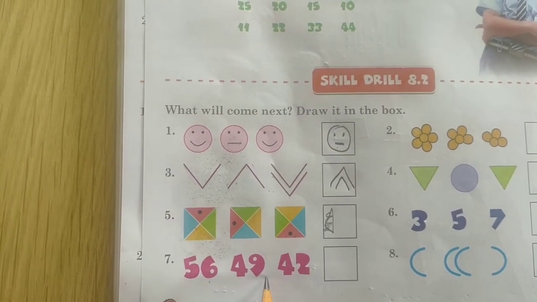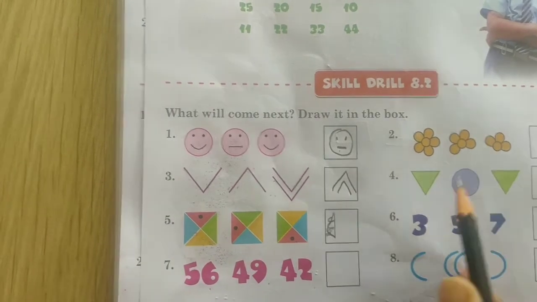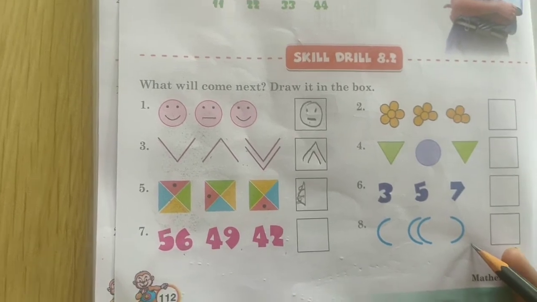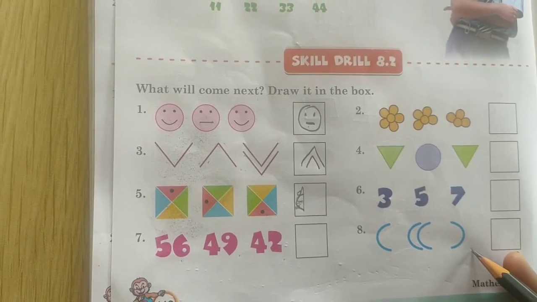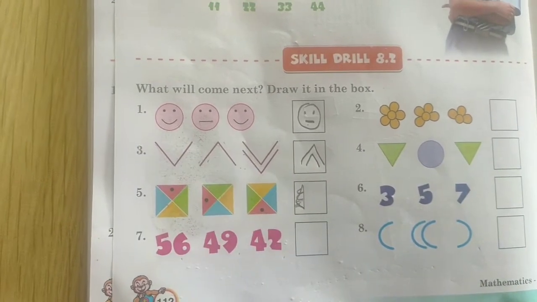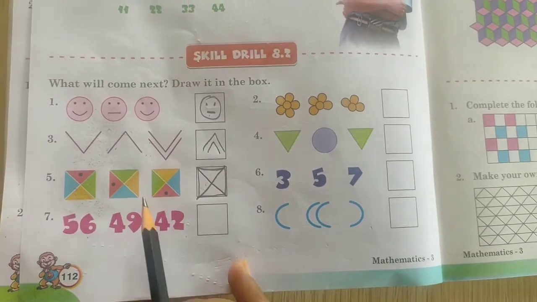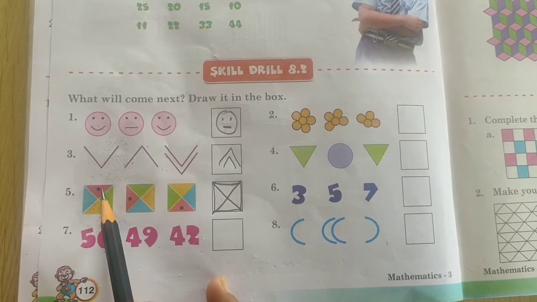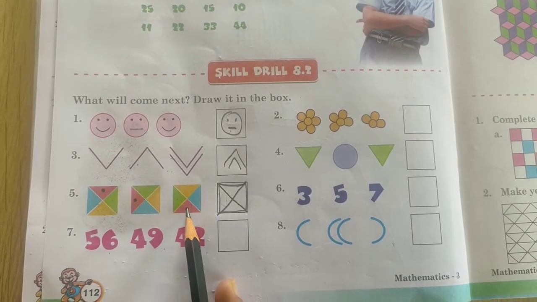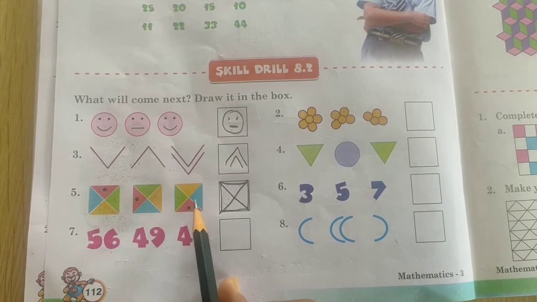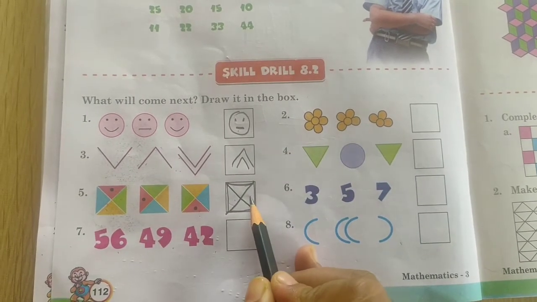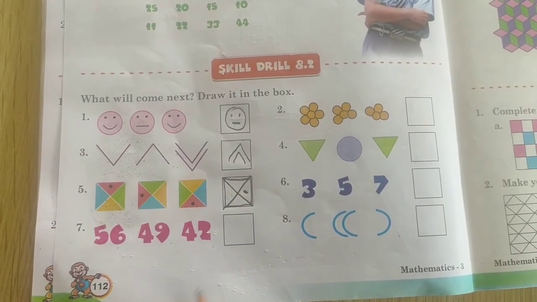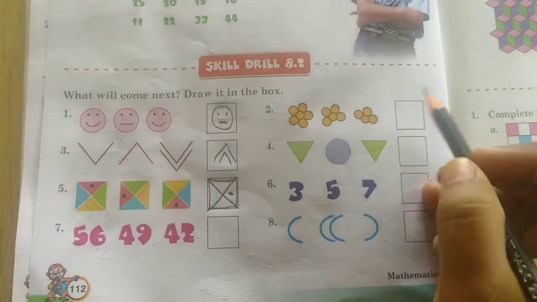So next is 56, 49, 42. This you have to try it on your own. Try to solve in the textbook. I will send you the key answers. Even this fifth one I will try to solve. See the dot is above over here. Next it will come here, and next in this. This here it will come. And in next it will come over here. Are you understanding? This you have to try. I will do this one now.